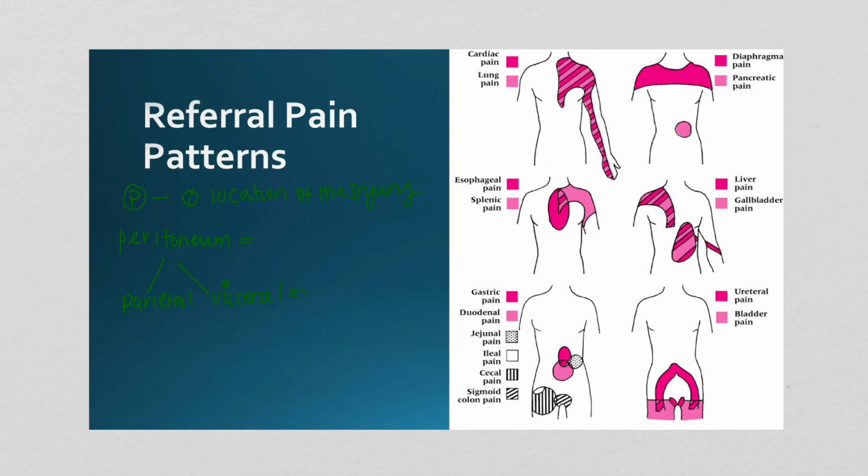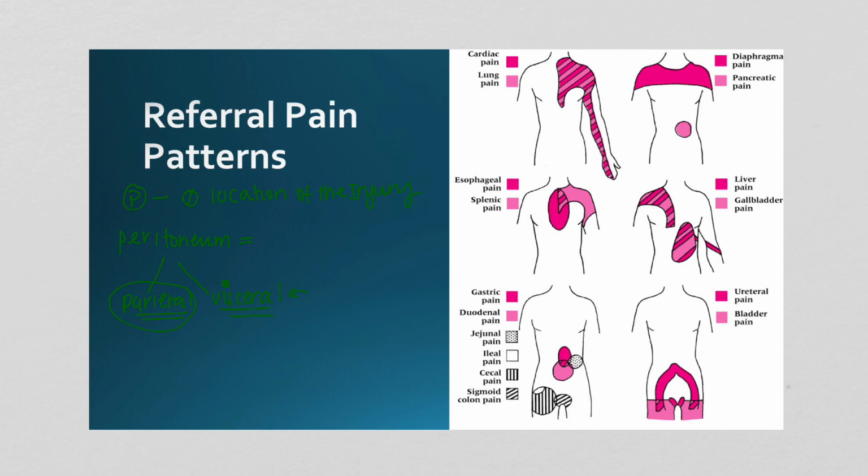We have a liver visceral peritoneum. We have a kidney visceral peritoneum, right? Whereas the parietal peritoneum is just going to line the entire cavity. And this is important to understand because when we think about referred pain patterns, one of the things that we have to think about is that we have these two different types of membrane, both surrounding the entire cavity, but then also surrounding the organ.